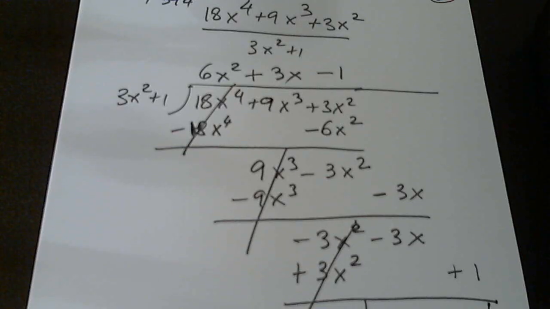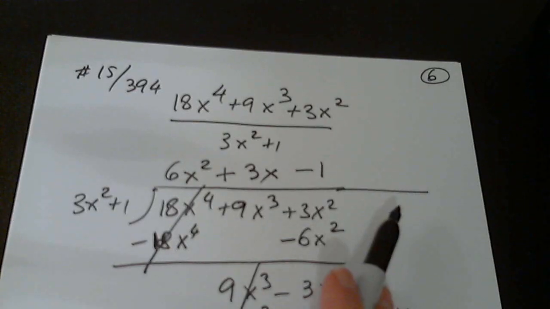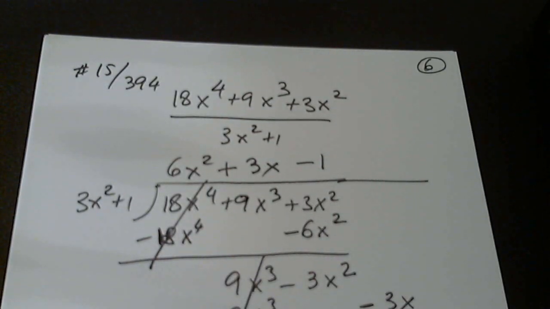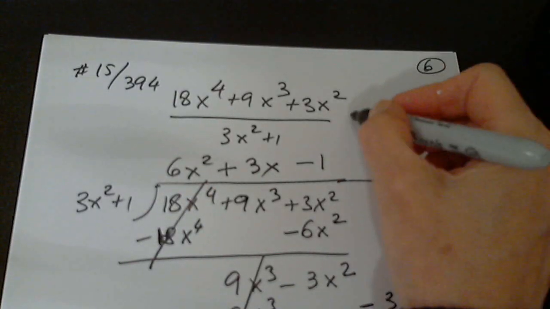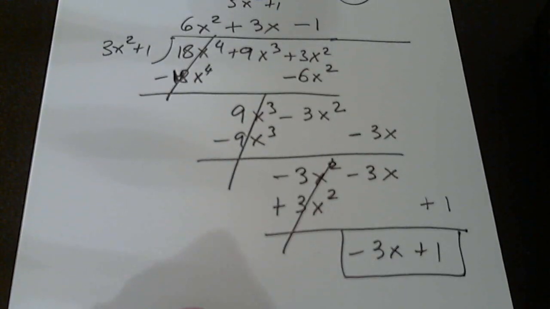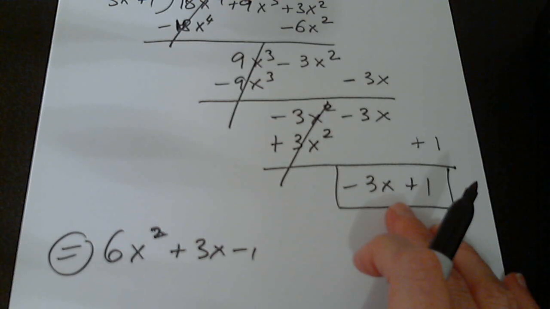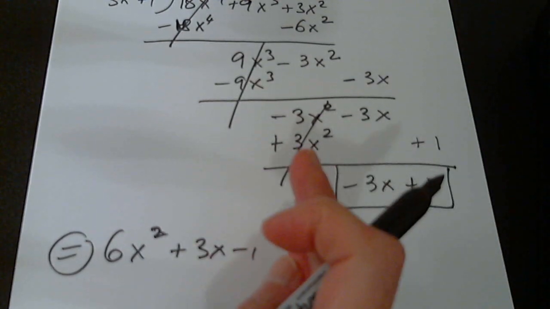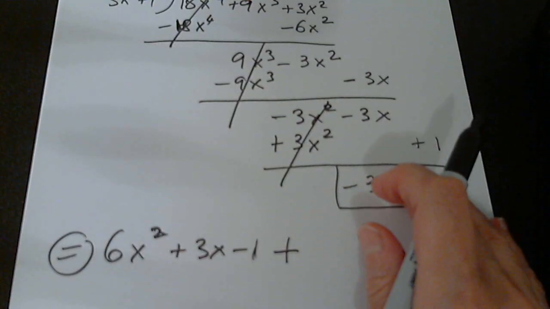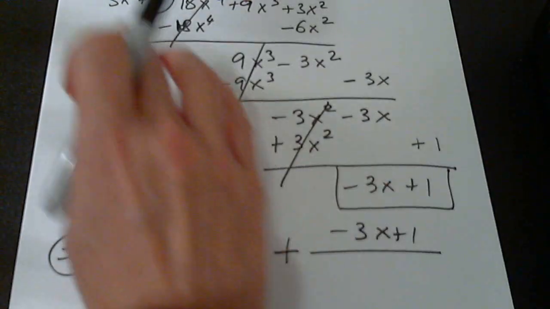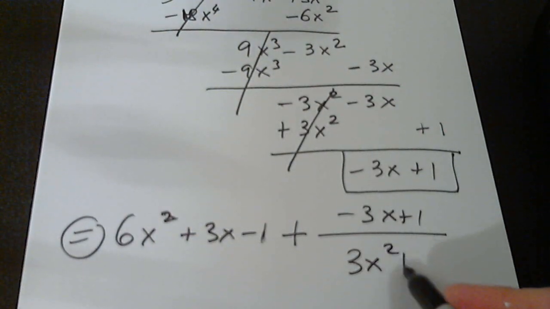3x squared does not go into negative 3x. And I'm done. Anyway, degree 2, degree 1, degree 0. There is nothing else. Nothing else can follow. The degree has to decrease. And done. It's finished. So then from here, the answer is the quotient, 6x squared plus 3x minus 1. It doesn't matter which sign you use. If you want to use minus, then you have to factor out. Or you can use plus and copy it as is. This is the remainder. It's boxed in. And this is the quotient. 3x squared plus 1.